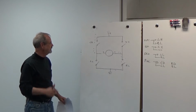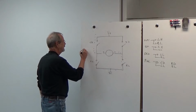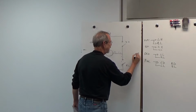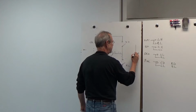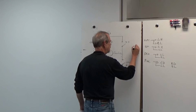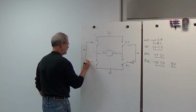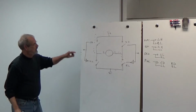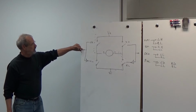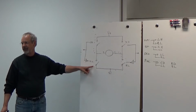There's another pin that we'll get to in a moment. But typically, the way these are actually manufactured or built, there'll be a control for these two sides, and one of them will be inverted, which I'll signify with this little bubble. Same thing here. All right, so you're actually not going to control all four switches independently. You're going to control these two pins. And when you turn this one on, this one will close and this one will open. You can't ever have both of those closed. You just prevent it in hardware.